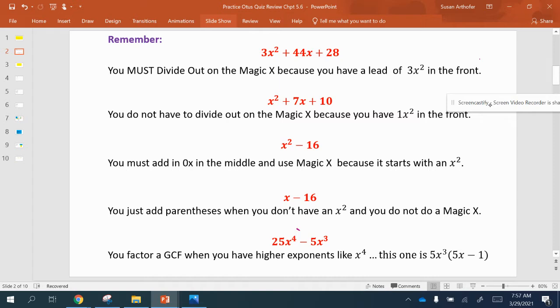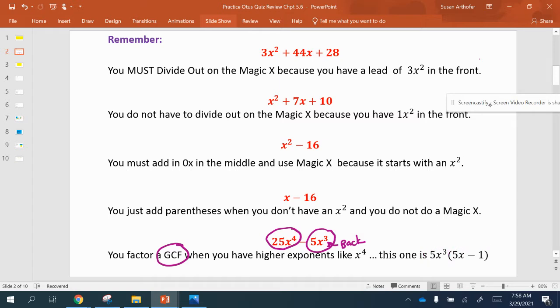Now, when your x has an exponent higher than x squared, in this case, x to the 4th, then you have to use GCF factoring. And for this one, the answer for this is right here. So what can you take out from each item? 25 and 5 both have a 5. And then you always take out the back amount of x's. So x cubed comes out. Then you just ask yourself what's left. Well, out of 25x to the 4th, I took out a 5, so I have a 5 left, and I have an x left. Put the minus sign in. If I took out the whole 5x cubed, there's only a placeholder of 1 left for this back amount.